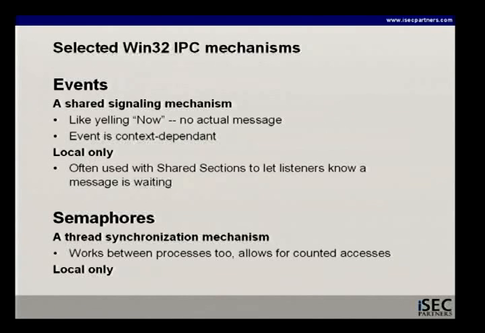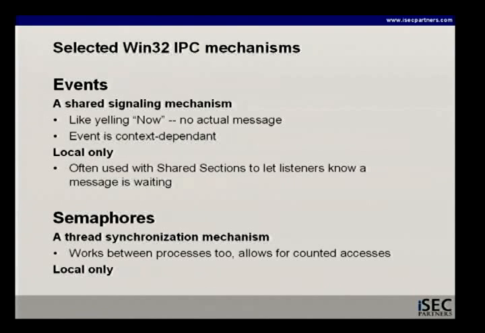Semaphores are a thread synchronization mechanism, and all these objects can be named. I'm only interested really in named ones. One of the things that's interesting about naming a thread synchronization mechanism is that almost every thread synchronization protocol that you'll come across is cooperative. So there's no such thing as a trusted thread synchronization scheme where you don't trust the other parties to try and not be creating bad deadlocks or whatever.